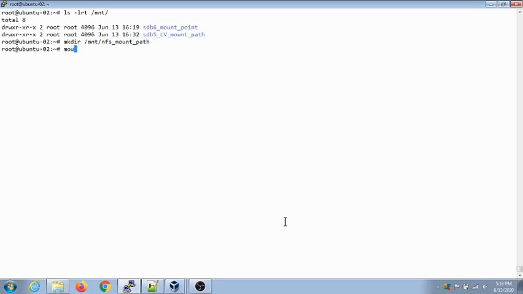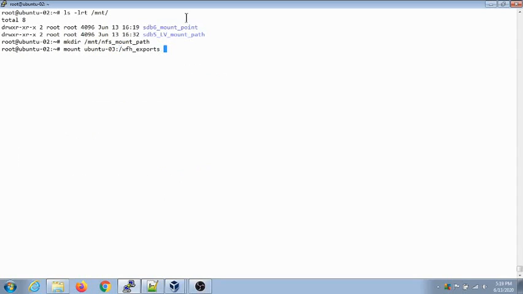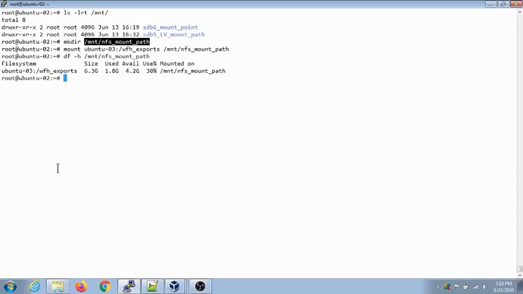Okay, and let's mount one of these paths. We'll use Ubuntu 03 and then we'll use WFH exports. Okay, so let's do this and try to mount it here. See, it's mounted. If we see the path now, it says it is mounted from this server, and this is the path, and this is the mount point.